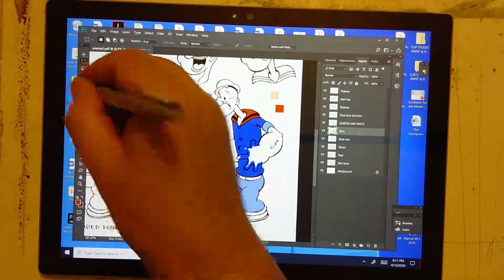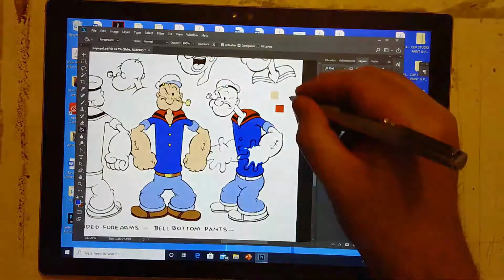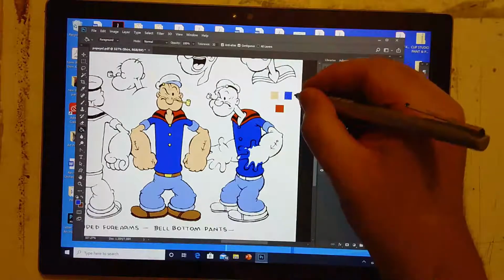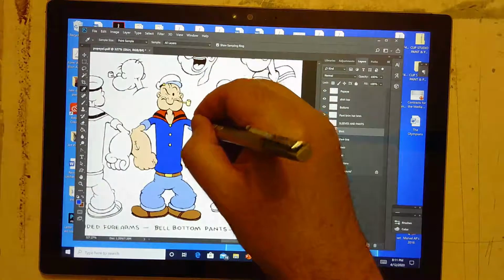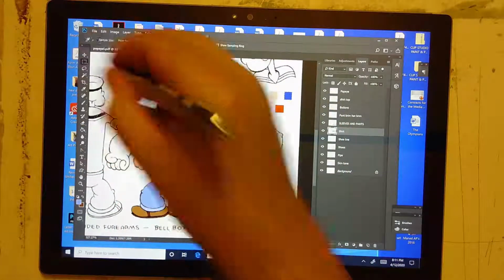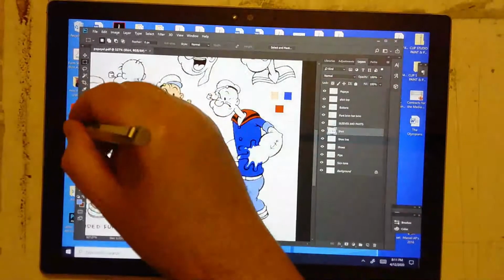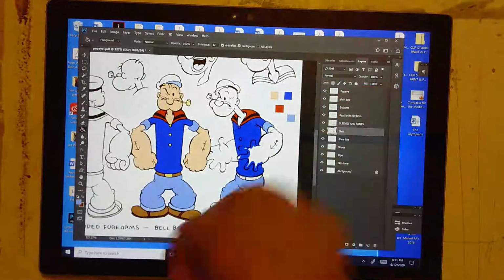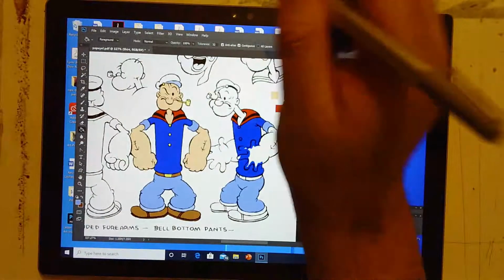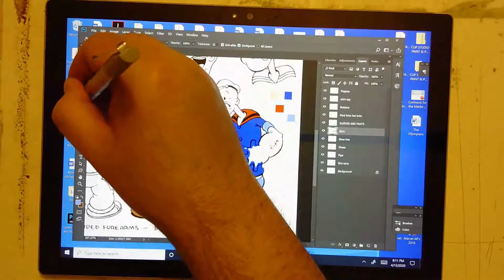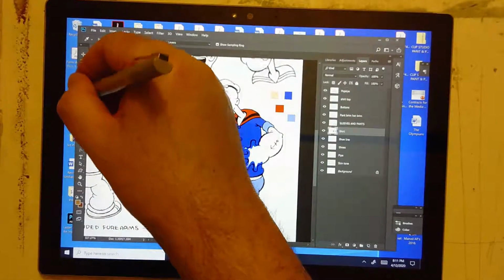Like, I'm kind of enjoying making the boxes one after another, to be honest with you. Just find your key colors, the ones that you know you use the most.